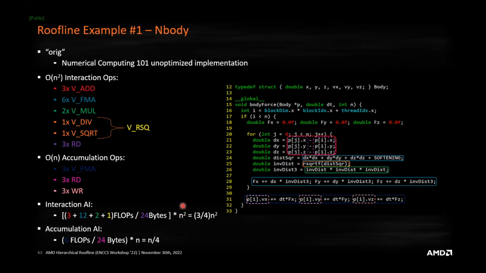For large n, in the simulation, I think we get up into the millions, maybe tens of millions. You can imagine your interaction arithmetic intensity is going to be very high. It's actually going to be pretty similar, actually more than what we saw for the inflated 1024 FMA synthetic tests we considered earlier. And then similar for the accumulation section. For large counts of particles, you're going to have a large arithmetic intensity.